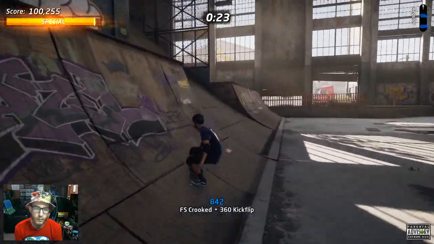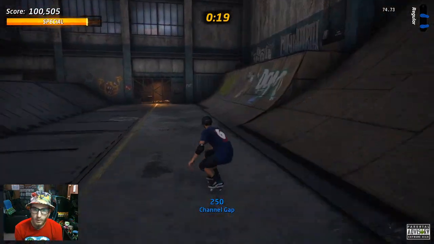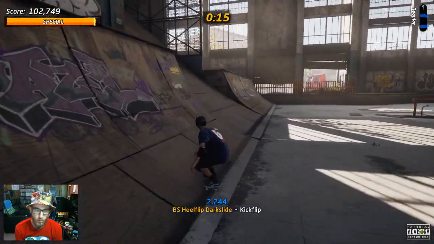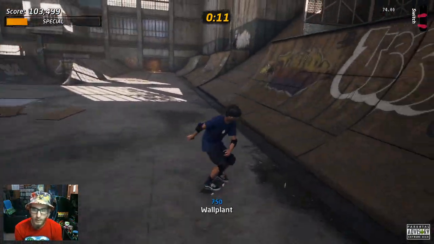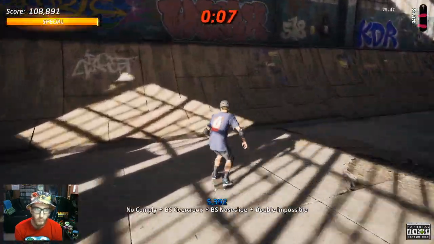We're not. Get off a switch. Goddamn it. Doing the heel flip dark slide is awesome. That's what I wanted to do, but I want to do it over this gap right there if I have time. I'm not gonna have time. I'm not gonna be able to get special in time. Oh, we got it though.